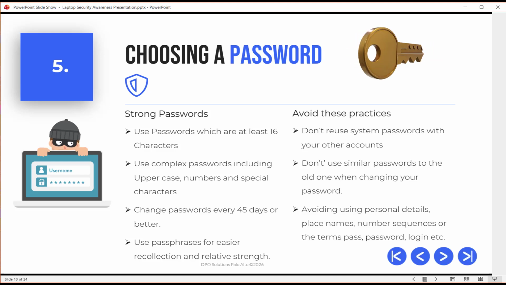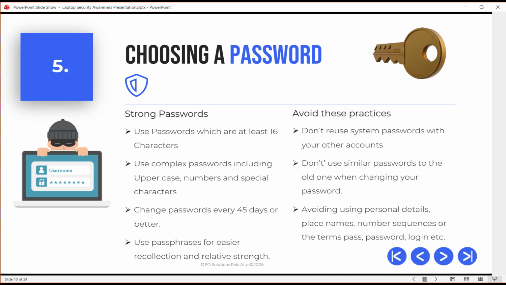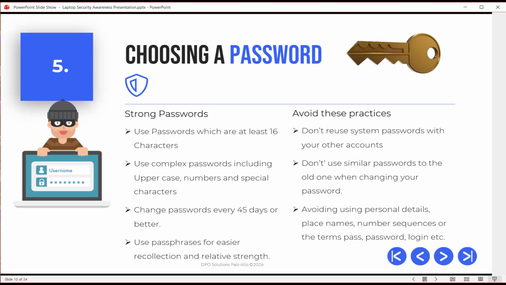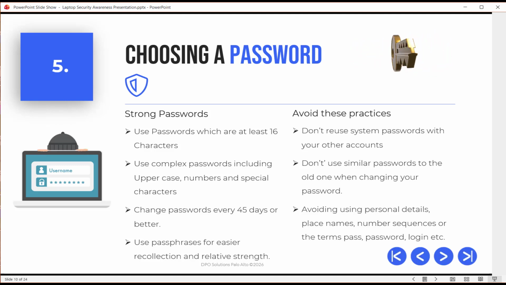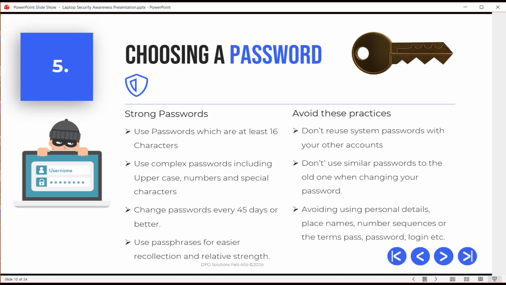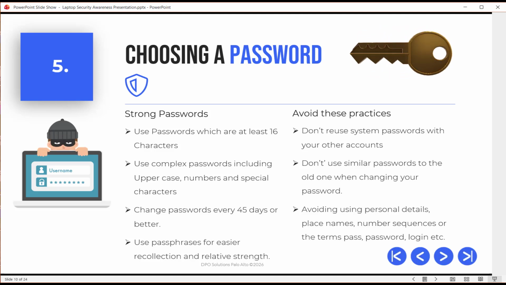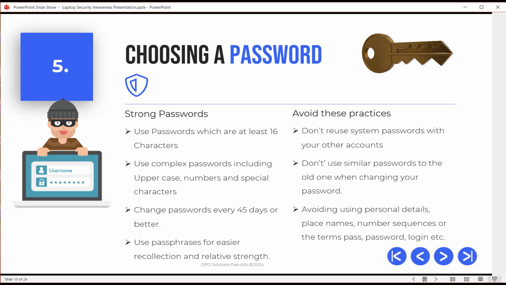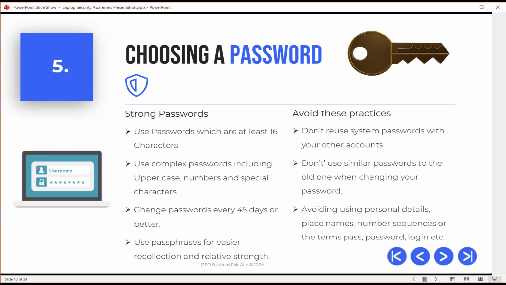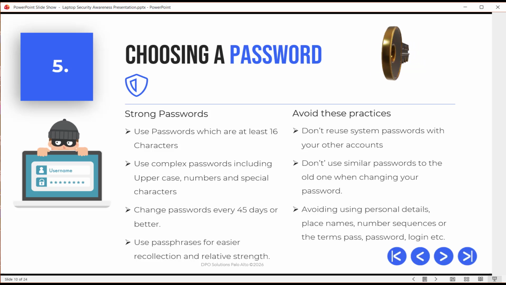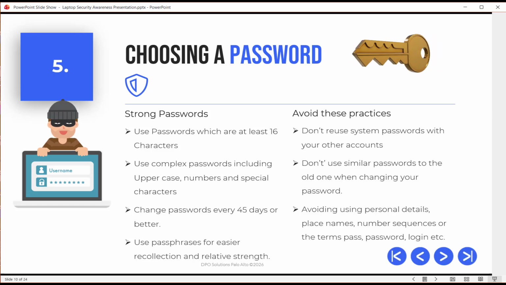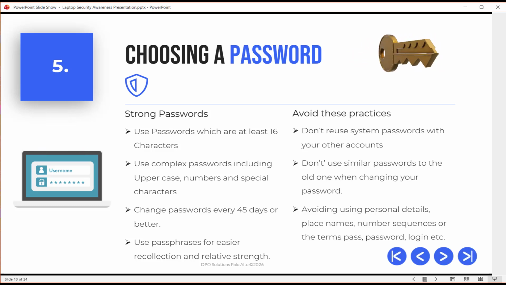Choosing a strong password is one of the most important methods of keeping hackers out of your devices and online accounts. Studies have shown that 58% of passwords are crackable in an hour with common hacking tools like John the Ripper, combined with the power of cloud computing. This means that you need to use stronger and longer passwords, which are not so easy to defeat with common attack methods. Experts recommend that passwords need to be at least 16 characters in length now, with password complexity involving a combination of upper and lower case characters, numbers, and non-alphanumeric characters.